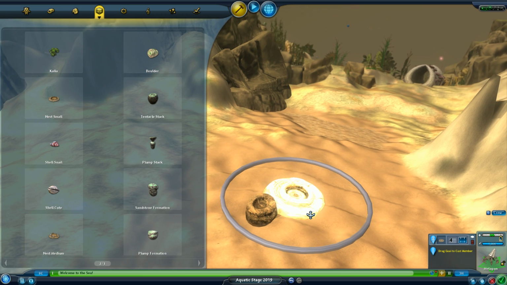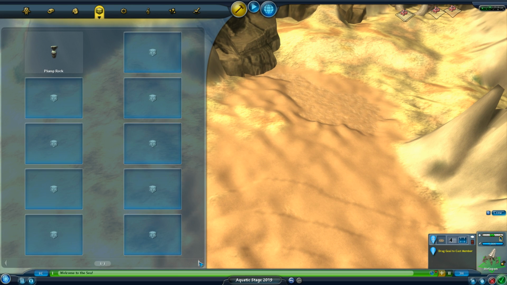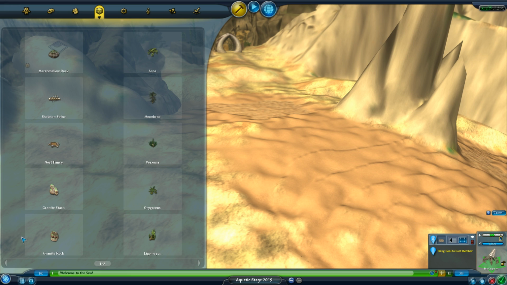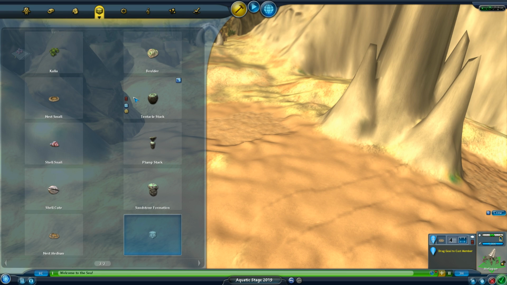Those two are very similar, so I'm going to get rid of the plump formation for now, because I do want to avoid using too many unique parts, because over the course of the adventure, it's just going to increase the complexity a little bit too quickly, and I am trying to manage it, I'm trying to budget it. But for the time being, we have those three.